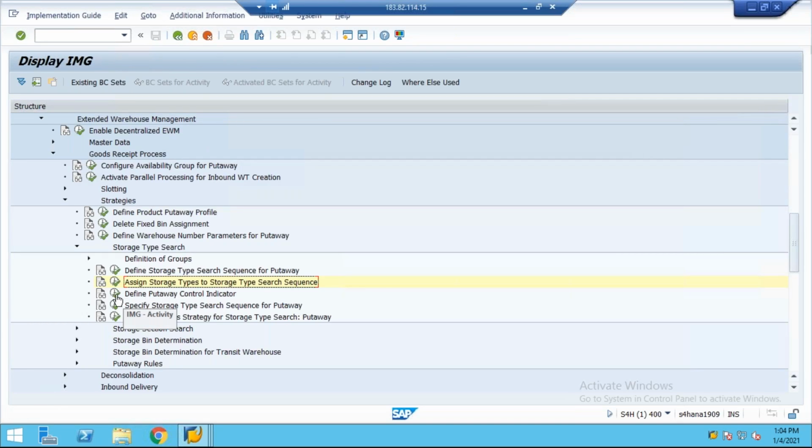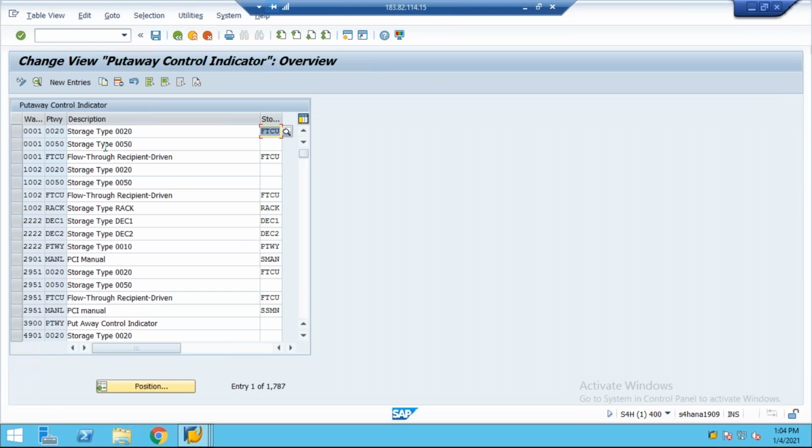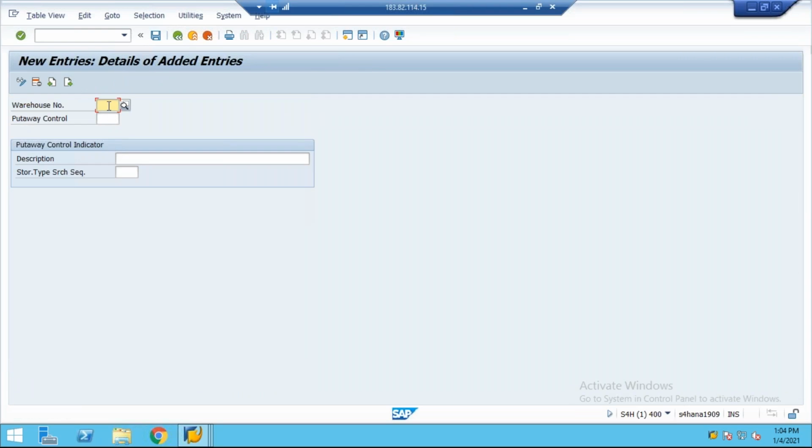Define put away control indicator. New entry, ASP1, and put away control indicator PA, or let's say put away indicator PI2X.